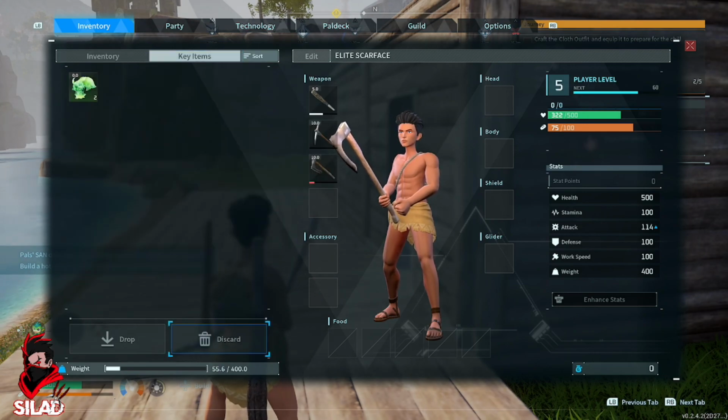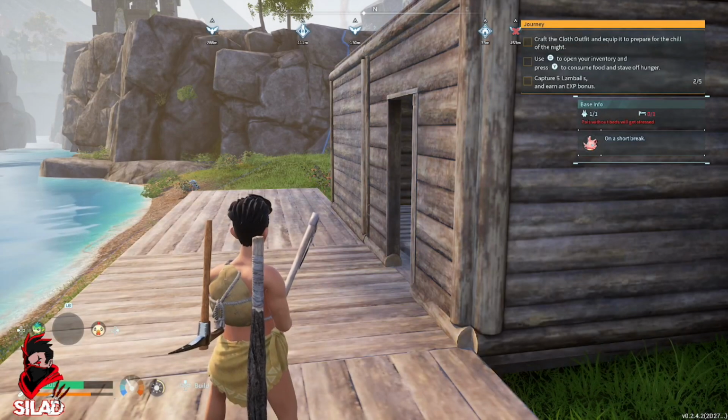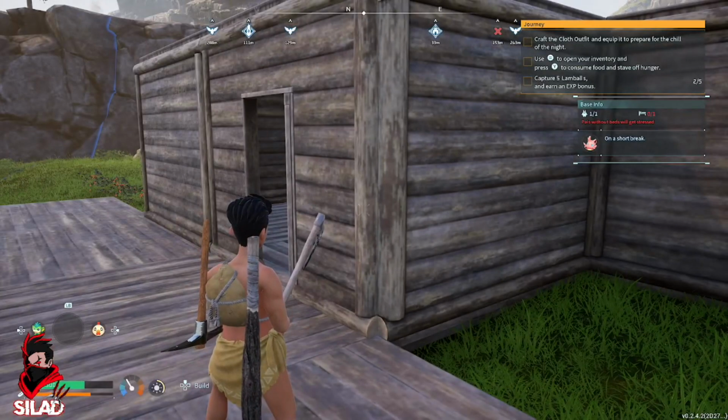Key items are always here. These are the key items that you're going to need for the state of power, which we said will unlock.